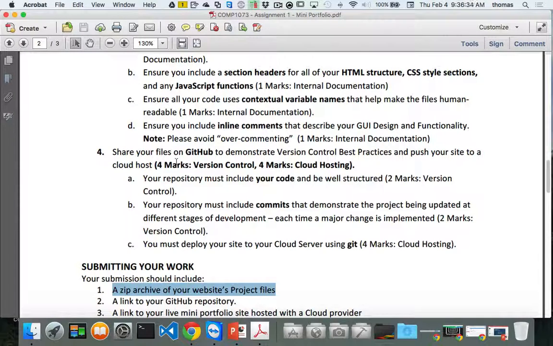As opposed to, oh damn, Tom asked me to do stuff on GitHub, throw it up on GitHub, right? That's just like a backup. If you're using GitHub as a backup, 2 points. If you use it as a regular tool that you're using for development, 4 points. Okay, that's how it works.